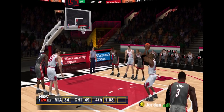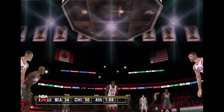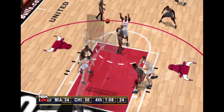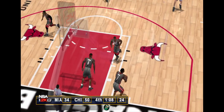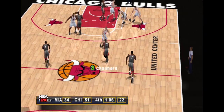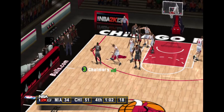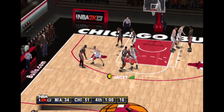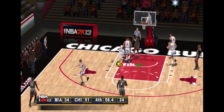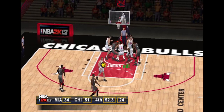That shot came real close to going down. Sinks the first of two. Gets them both. They're 4 for 8 for the quarter. The bounce pass to James from about 19 feet. Wade hauls it down inside. The floater was offline by Wade.